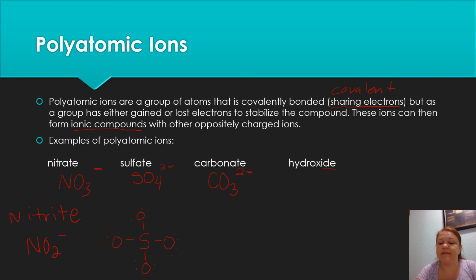Hydroxide, that's a different one. It has a different ending there, but it's got hydrogen and oxygen, as you can tell from the name, and it has a negative charge. Another one, the fifth one, is ammonium. Now this one again has a little bit different ending. This one is special. It's nitrogen, 4 hydrogens, and the whole thing has a positive charge, so it lost 1 electron. This is our only positive polyatomic ion, the only positive one we're going to have. So these are some of our polyatomic ions. You've got a complete list on your paper, so those are going to need to be memorized for our class.